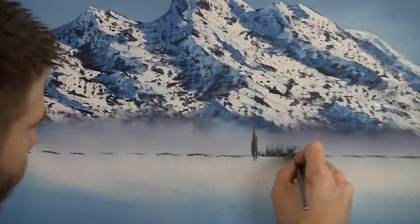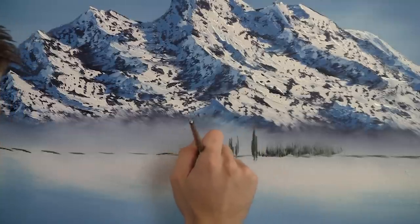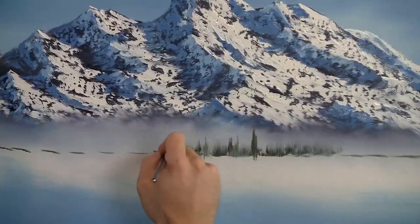Now with a fan brush and a little bit of green, we can paint in some distant background trees, very lightly. Just kind of tapping with the brush. Also, you can lift up and get tiny, tiny trees.